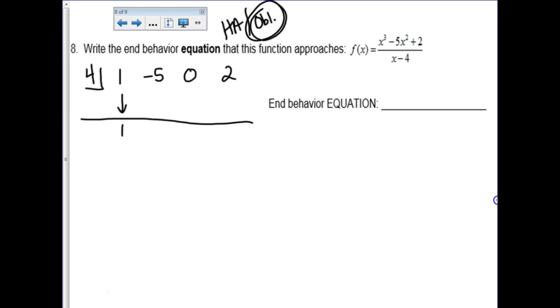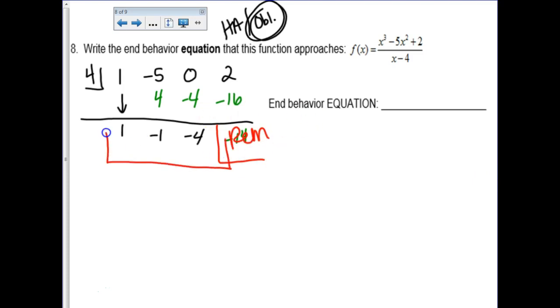Alright, here we go. Should come out to giving us an end behavior equation. Alright, so 1 times 4 is 4. Add them up and you get negative 1. Now your remainder does not have to come out to 0 on these, so don't panic. This is a negative 4 times 4 is negative 16. And when you add those up, you get a negative 14. So sometimes kids freak out because they're like, oh no, I didn't get 0. Well, this is just the remainder, which is interesting, but it's not actually part of the end behavior equation.